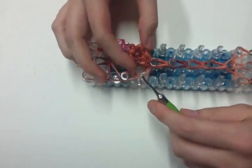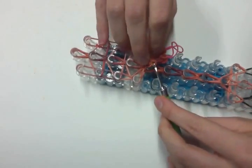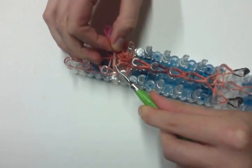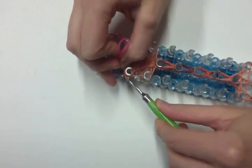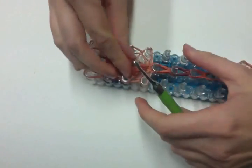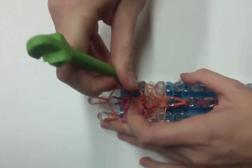And what we're going to do is you have your stripe color right here, and then you have a body color right below it. We're going to go through the bands on the side, because it makes kind of like a loop. Grab the bands on the side, so when you open it, it looks like a hole here. You're going to wrap those around this peg. Then you're going to loop up to the top. Same thing on the other side, so the set of bands right below the stripe. Go through them and wrap them around this peg.